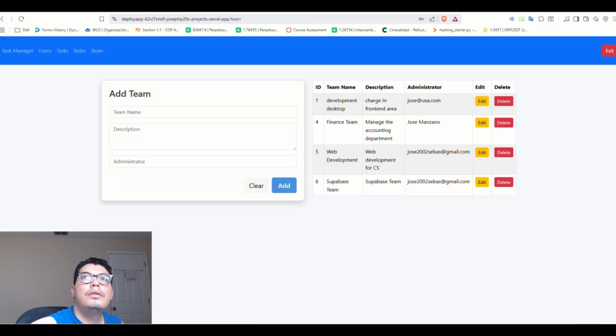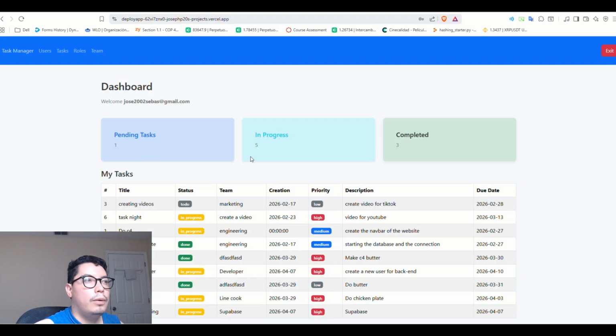Okay, so there you go. This is all the CRUD functionalities that my project has. Just to let you know, this information is grabbed from the status of the tasks. For example, if I have a pending task, which means to do, this is grabbing the information from Supabase.